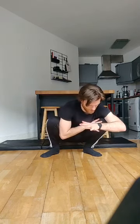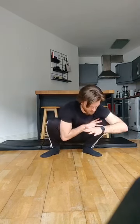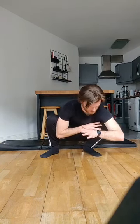Pause for a second. All right, at any stage if you need to stand up, of course, stand up. Okay, now we're going to do the same thing again, except this time I'm going to push that knee out slightly. So knee out, roll over that leg. Okay, again, looking for a stretch in the ankle. You might feel it in a slightly different spot. Okay, so now we're just changing the angle of the knee.